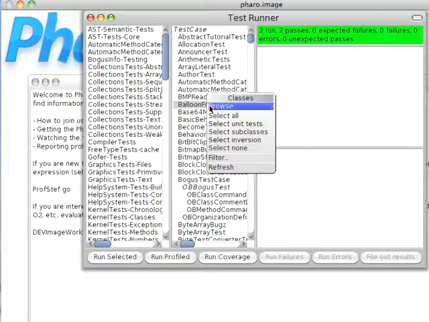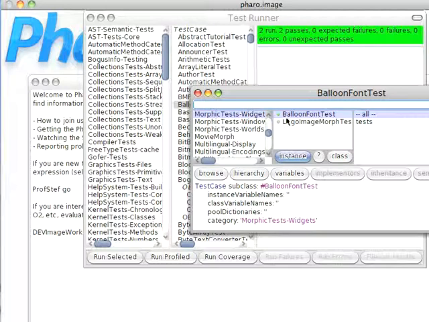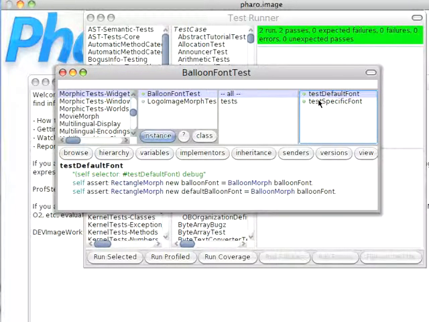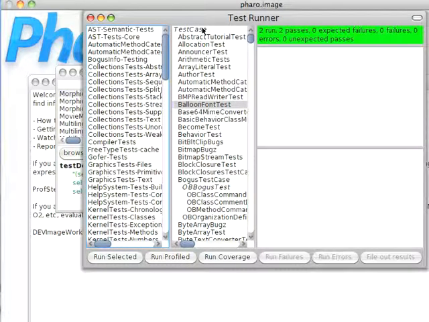I can also right click and I can browse this and see what's going on with it. And it'll pop me right in there and I can start taking a look at the test to see what's going on. So it's kind of an interesting tool. All the tests you write will be visible in this so long as you've gone ahead and subclassed them from the default test case system, you know, using SUnit.